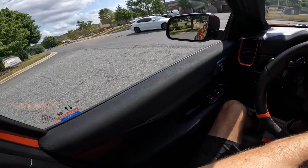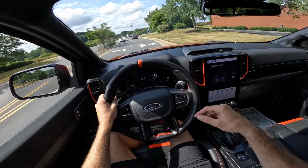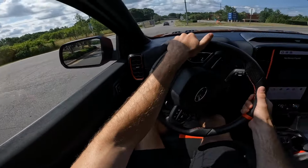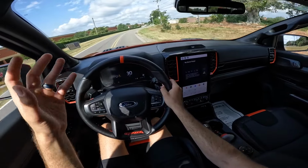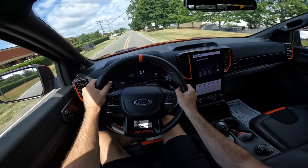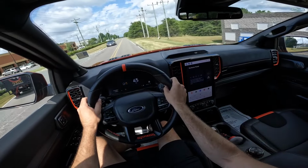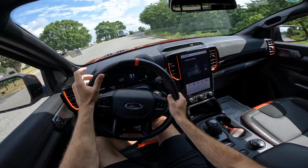What's interesting to note, though, is that with the 430 pound-feet of torque we have in this, the Tacoma Hybrid, which is a 2.4 liter 4-cylinder with the hybrid system, does have around 465 pound-feet of torque. So it has more torque than this, which is a larger engine. A lot of people aren't too happy with the 4 cylinders, and we have the 3-liter here with not quite as much power. So I think it's a trade-off between what you are going to be drawn to. No doubt the twin-turbo V6 in this is cooler to have than a 4-cylinder, so I don't think that should be a deciding factor.